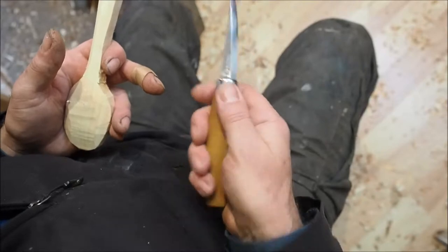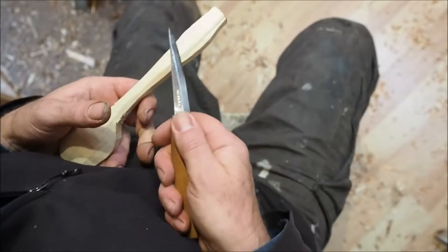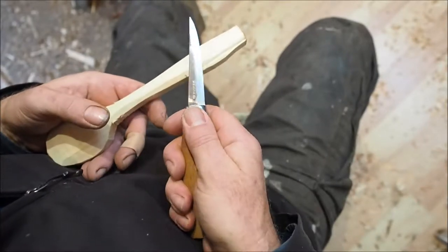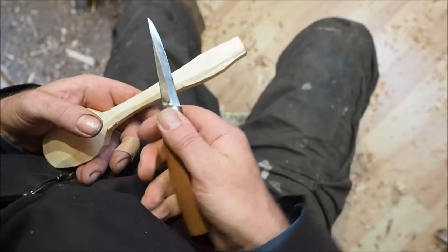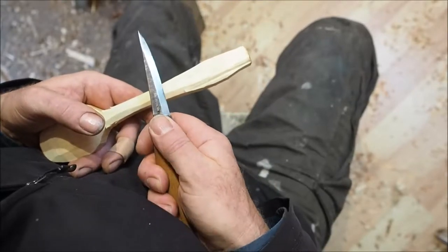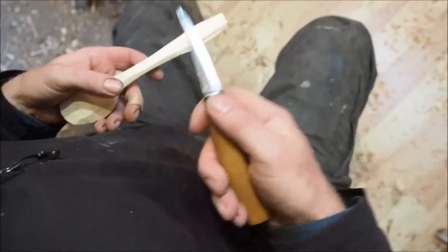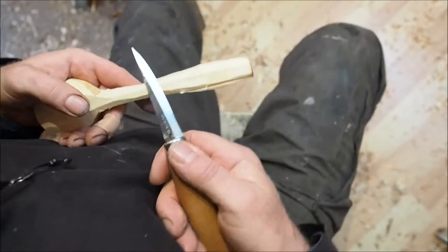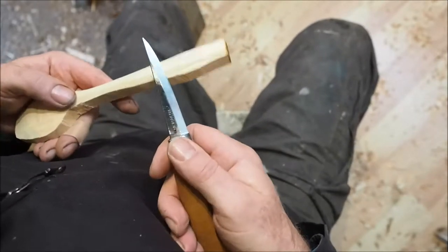And my thumb comes down firmly on top of the knife, so I can push the knife down into the wood. And I've got control there, turning that angle, just by raising and lowering my elbow really, I can control that angle. Now, these fingers rest onto my rib cage, just high on the rib cage, sort of just below my man boobs.